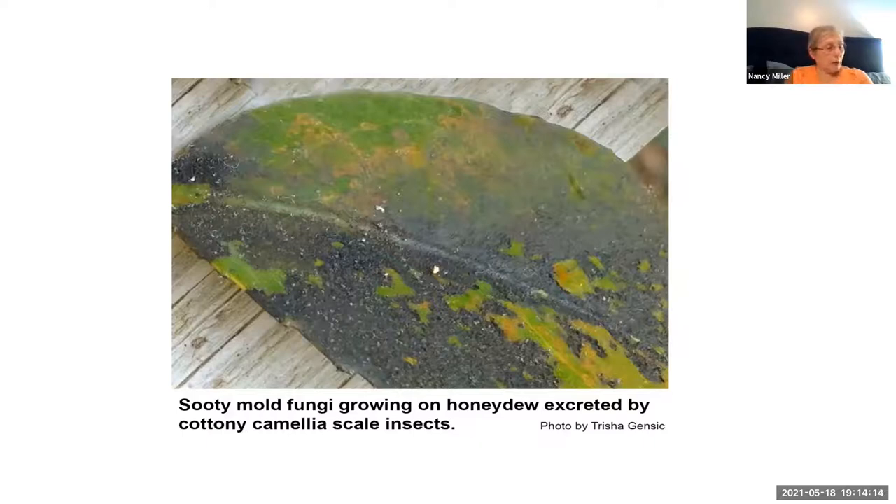If you've got cottony scale, there will be small white masses. On the underside of this leaf, you can sort of see the yellowing areas coming through from the top. This black sooty stuff is from the honeydew or sweet sap that these scales secrete, and then black powdery mold grows on top of it. If the scale damage goes undetected for long periods, it will seriously weaken or kill the infected portions. The problem with camellia cottony scale is that it doesn't affect just camellias — it also affects English ivy, euonymus, hydrangea, maples, mulberries, pittosporums, rhododendrons, and yews.